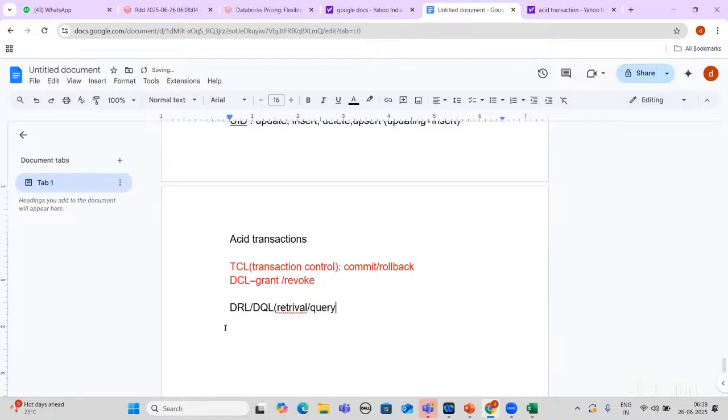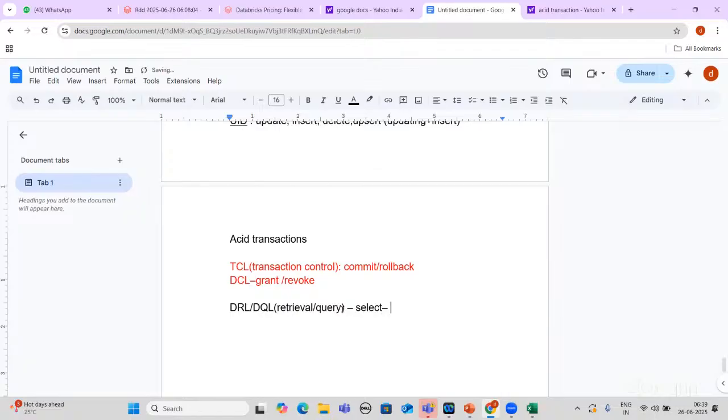Can anybody tell what would be there in this? Which command would be here? Anybody? No. Only we have select.